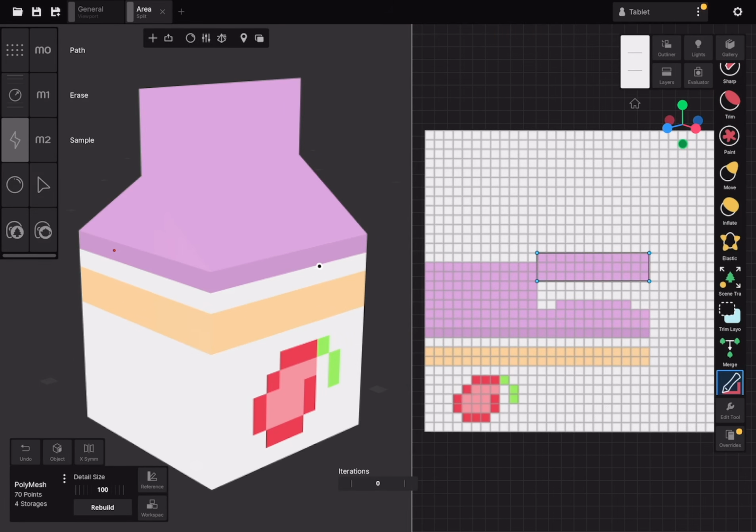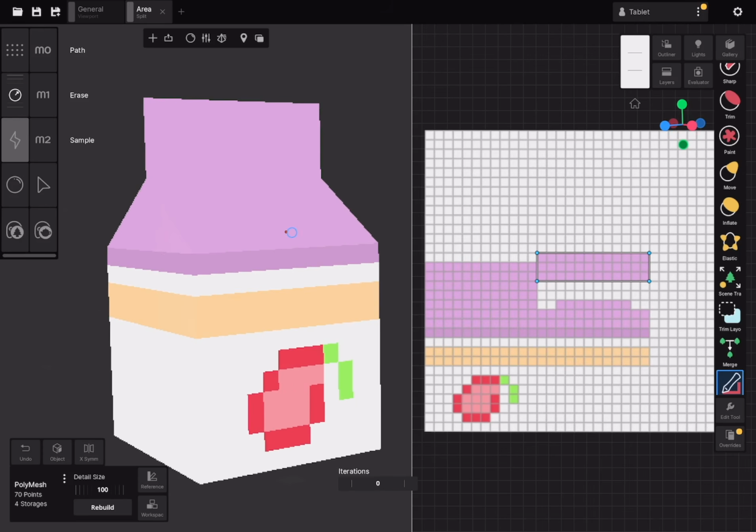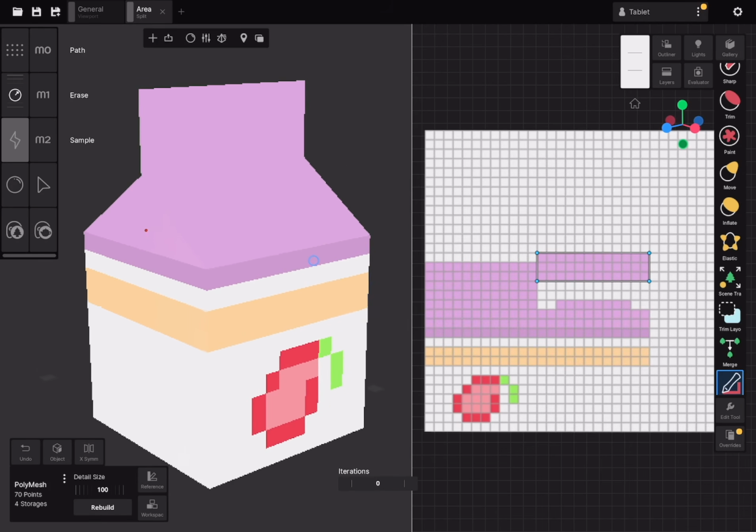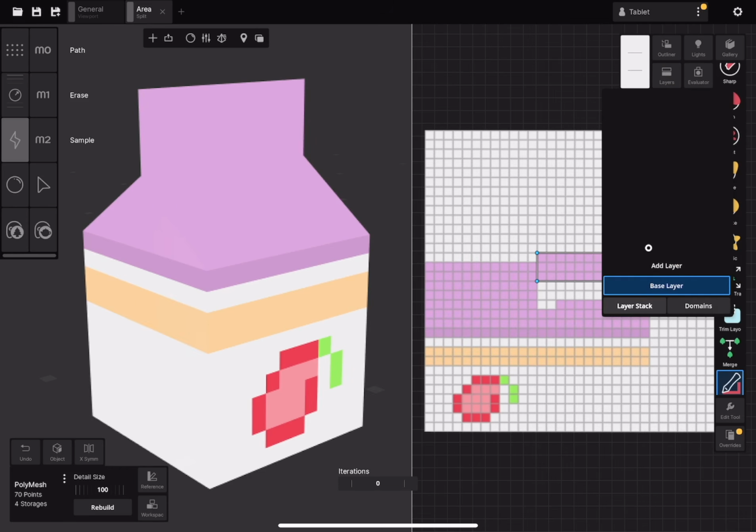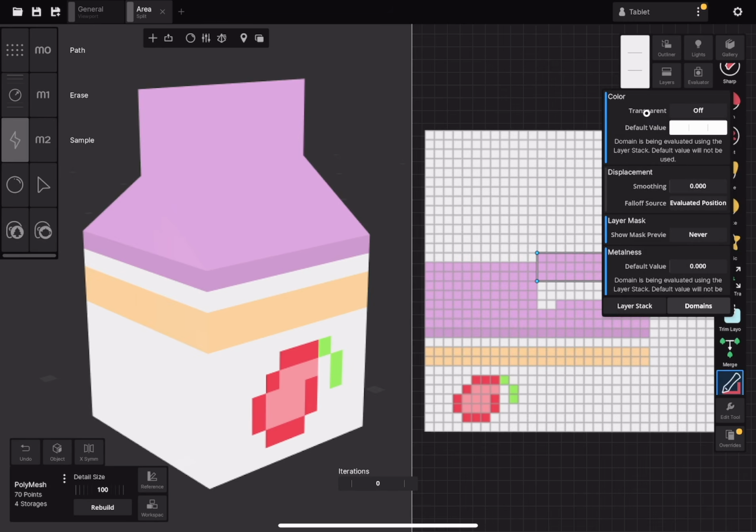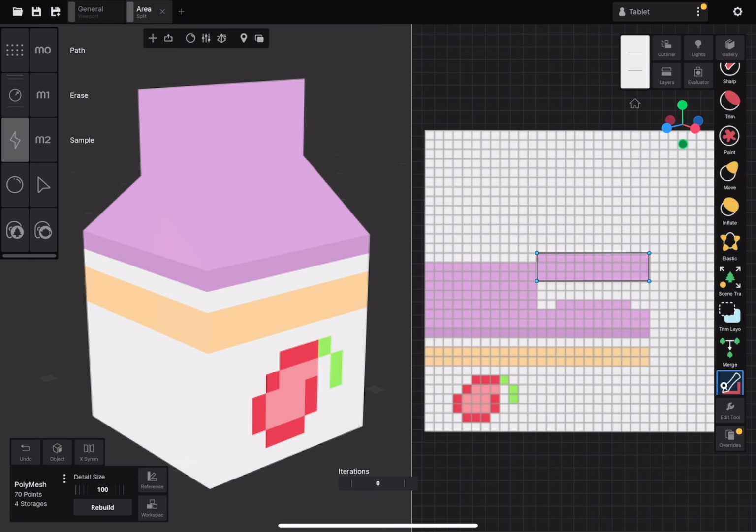Finally, you can use the following technique to make pixels transparent and add extra detail without increasing the poly count. Use the Select shortcut or tap on the grid object to select it. Open the Layers Inspector, select Domains, and set the Color Domains Transparent property to On. You can now use the pencil tool and hold down M1 to erase a pixel's alpha and make it transparent.